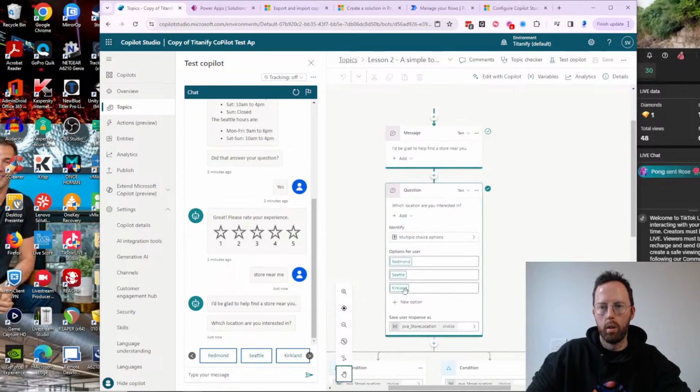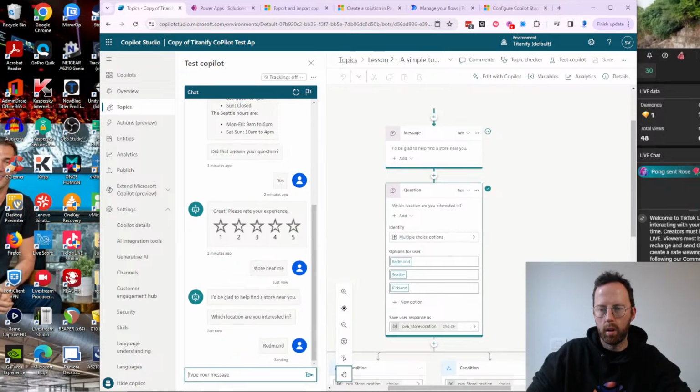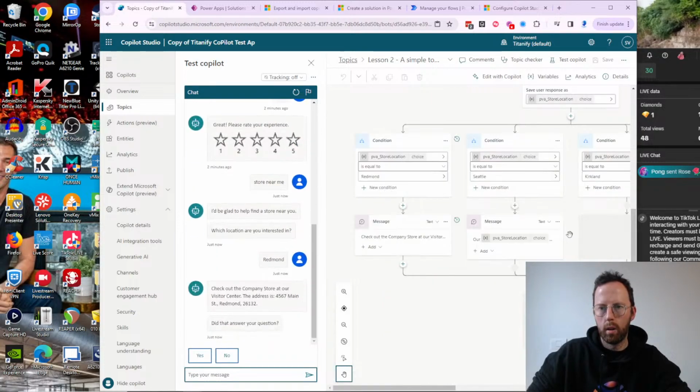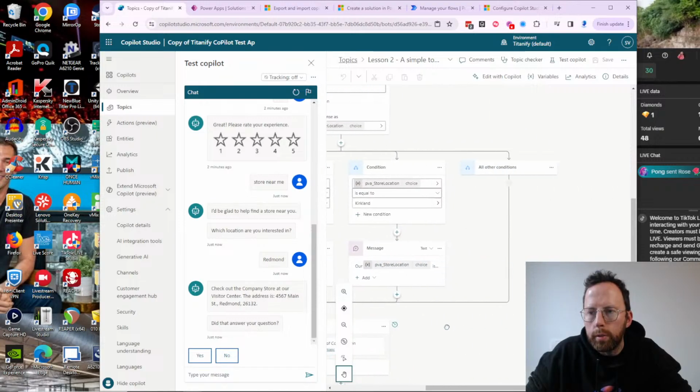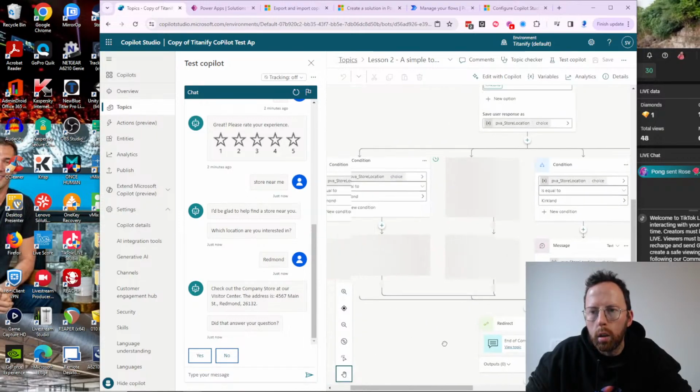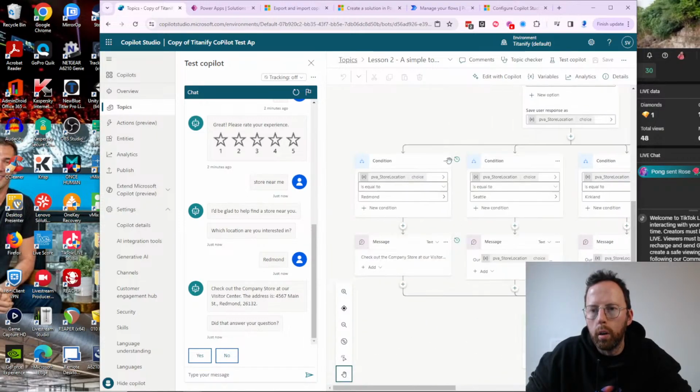That's cool. Options, so I say Redmond, and it just follows the topic. So what did I say? Redmond. So did check out company store. So which one did it do? First one, yeah. This one. It has an icon.